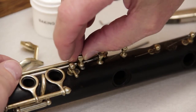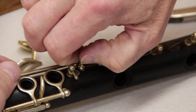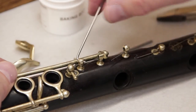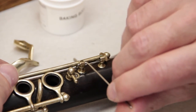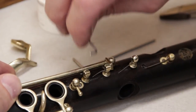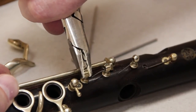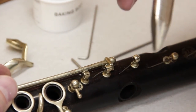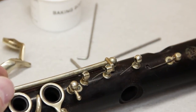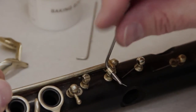I'm going to start that post in by hand, so I want to make sure I get the thread started real accurately. Don't want any cross-threading. Then I use my little tool to take it home. That one worked out nicely. I've got just the right amount of baking soda in there, and I'm just going to use a plier to bring it the last little pressure on it to bring it into alignment. I'll do the same thing on these other posts.